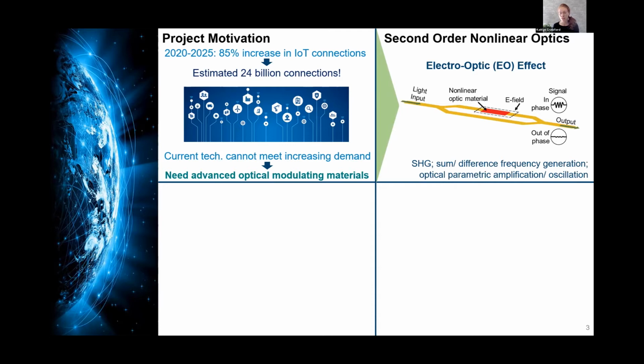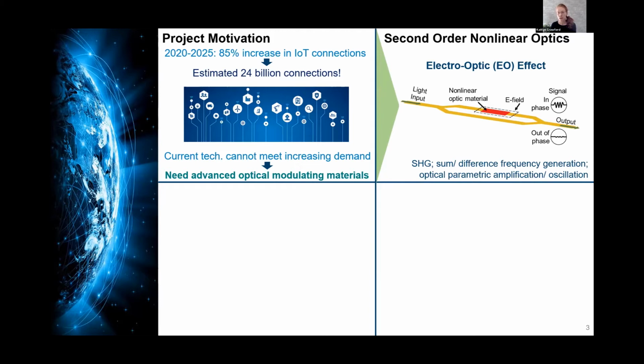And it's through having this nonlinear optic material in one of the arms, wherein you have an input light source, let's say a laser, that is going through a waveguide and then splits into two arms. One is the reference arm, and the other one has the nonlinear optic material present. And when you apply an external electric field, you can change the phase of the photons that are passing through the NLO material. And when they rejoin together at the end, you either have a signal that's in phase, so you have a signal, or the photons are out of phase, so you have no signal.